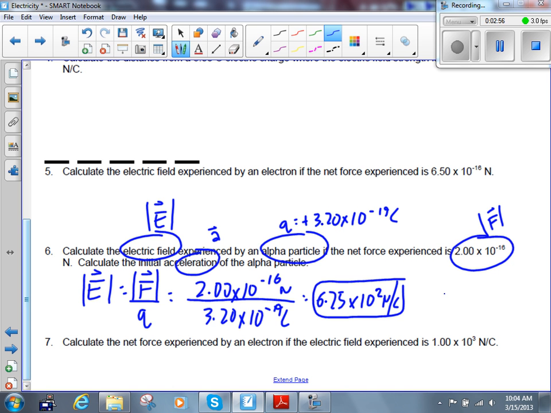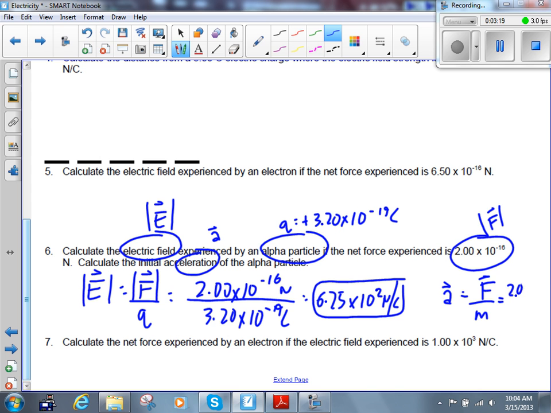Well, whenever we want to find acceleration in physics 30, what are we going to do? Or at least 99% of the time, what are we going to do? a is equal to F over m. Now, most times we get a question like this, we've got to find the force using some other equation and then divide it by mass. In this case, we don't. In this case, we've got the force, we just simply divide it by the mass.